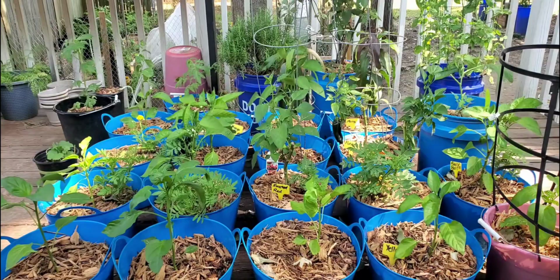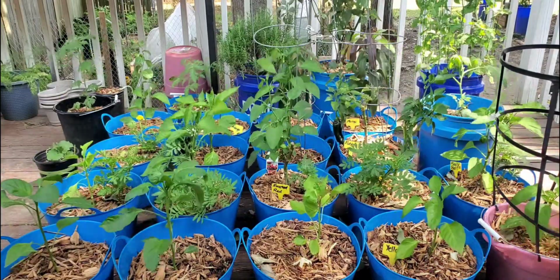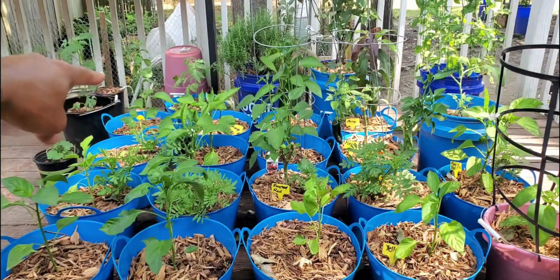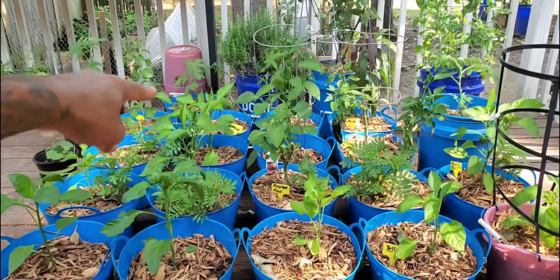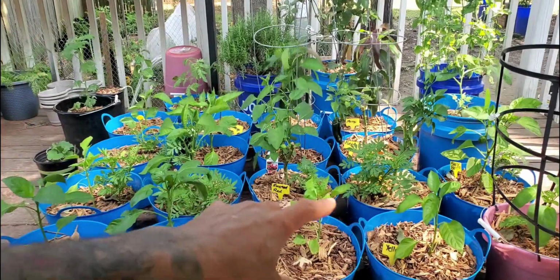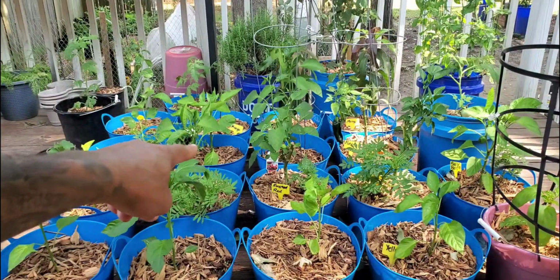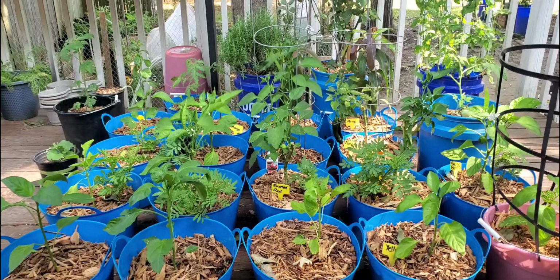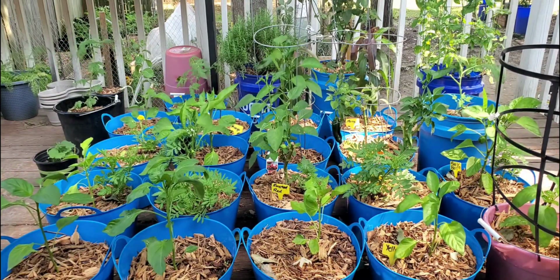Now I usually prune my bell pepper plants inside while they're still in my solo cups. That way, by the time they get that tall, they've already started to bush out, like the ones in the back over there, and these two behind the second one. All of these are brand new plants except for the two with the tomato cages and this roasted red in front here. So what I'm going to do now is adjust my camera, give you guys a closer look, and show you how to prune your bell pepper plant.